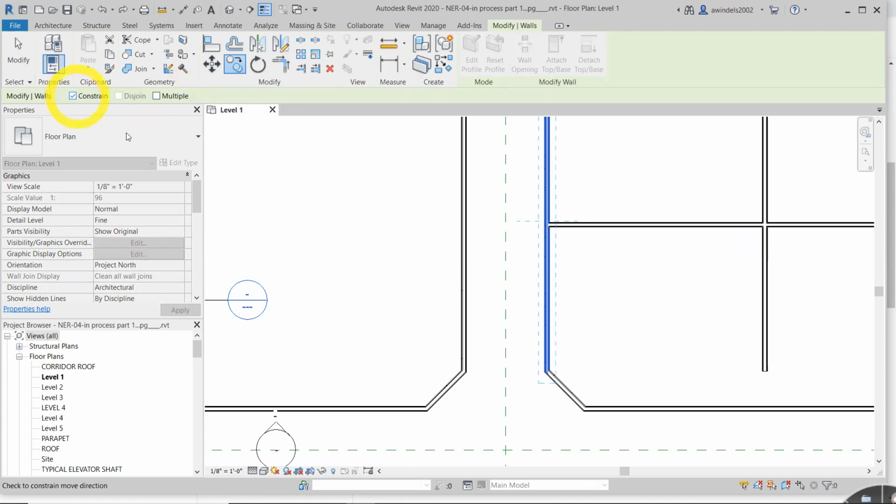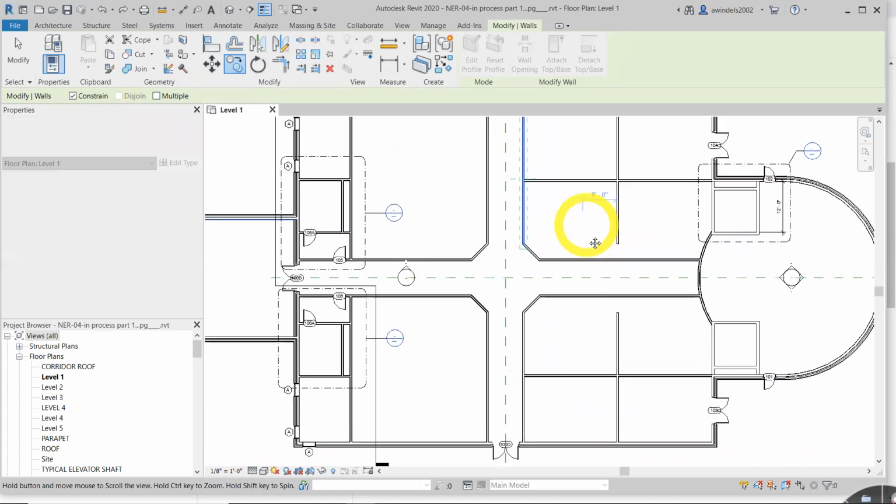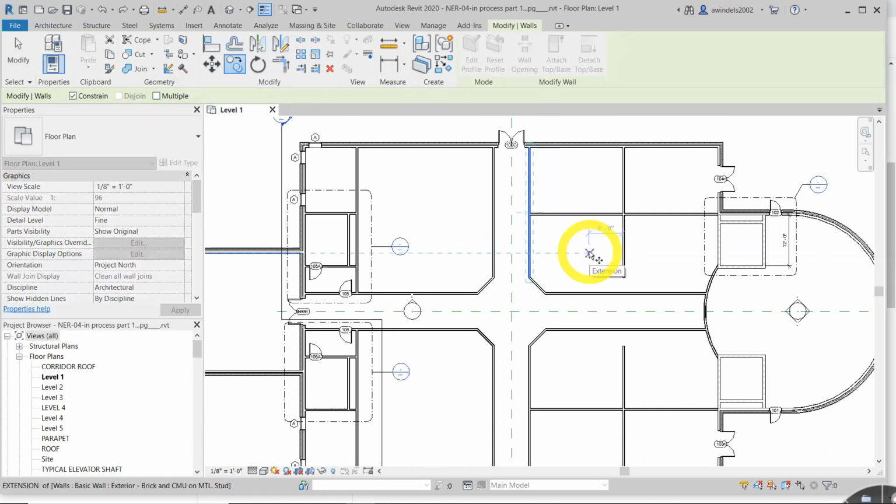So let's see what we want to pick and where it's going to go to. Let's take a better look. Bear with me, guys, for a second. Looks like it's already copied.